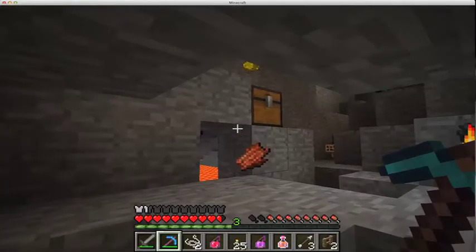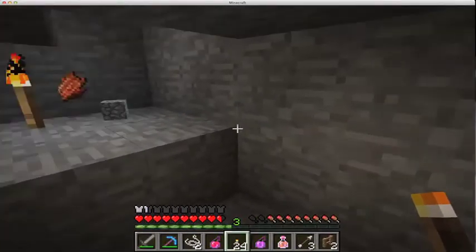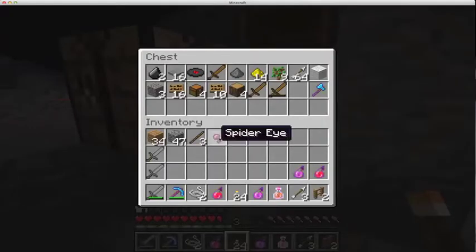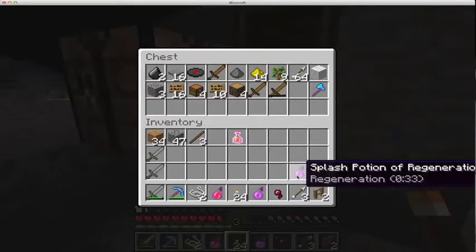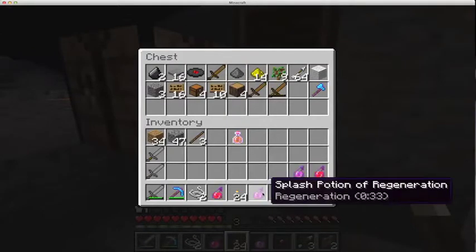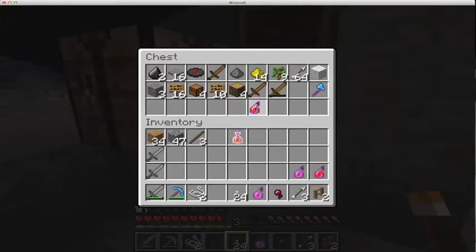Right. So somehow we need to start getting our way in. And I've only got two string at the moment, so I can't actually make a bow. I've got some more food. So what has he given me then? Fire resistance, 3 minutes. Splash of potion of regeneration. Oh, that's good. Potion of healing. Regeneration. And instant health. Well, I'll put two of those away. Fire resistance, I'm not going across lava at the moment.